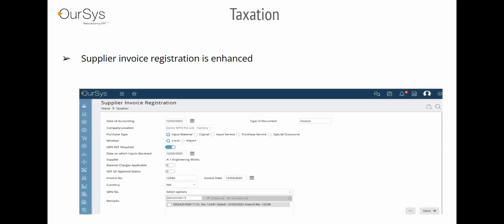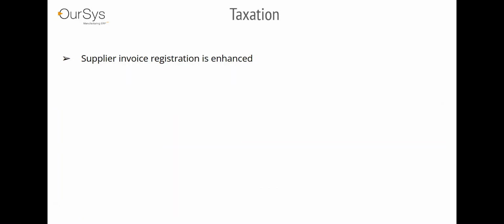Now once again, if I book an invoice for the same supplier, the system will show me the same GRN of 17 number, where the material is still pending to settle against our GRN quantity. So this is how multiple invoices can be tagged to the same GRN.